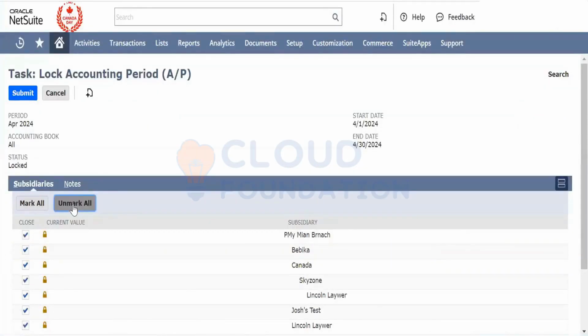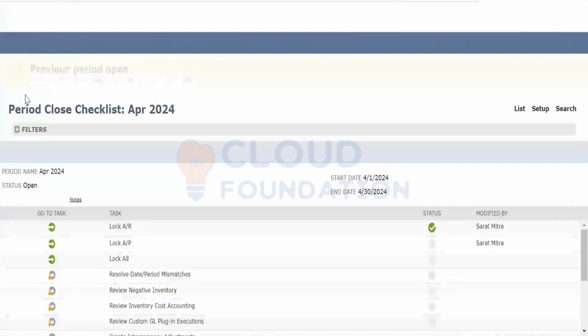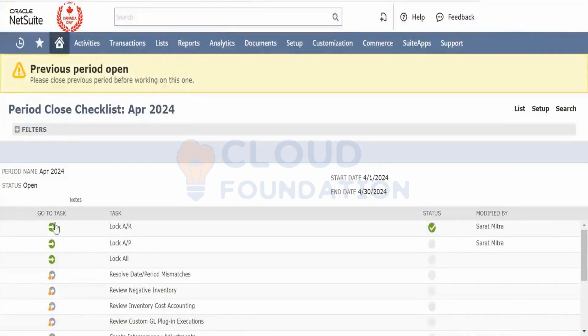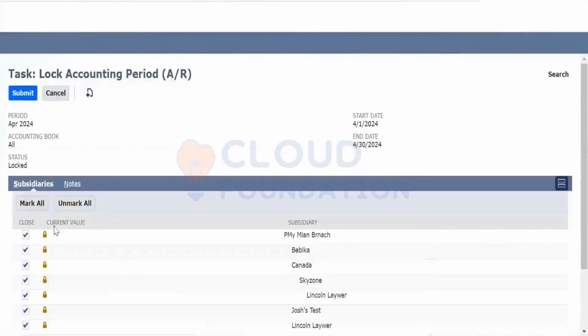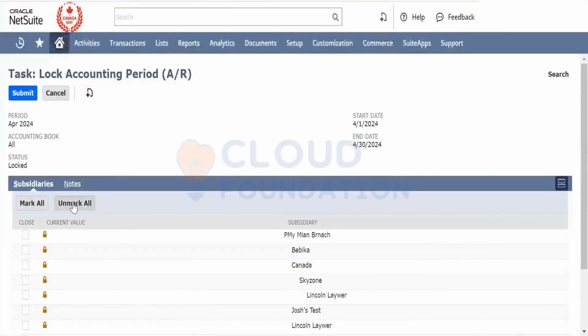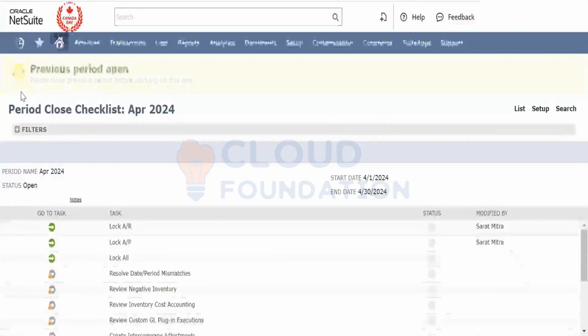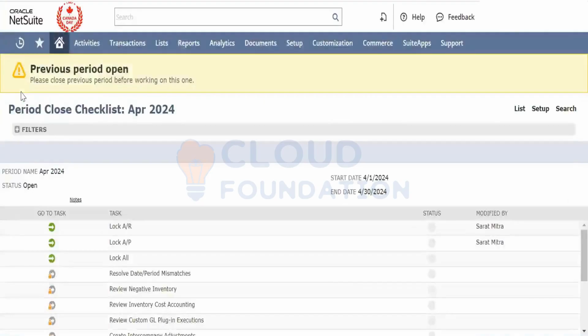Unmark all, and then it reopens everything. Let's reopen this because we might put in some transactions. Not only we, but people who are doing the test transactions will be able to put in that. You wanted to look at the resolve dates, period mismatches and all that.